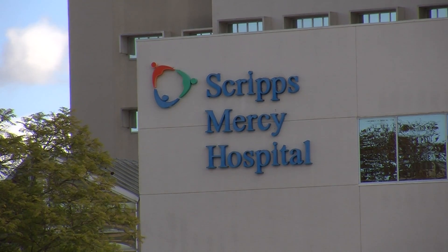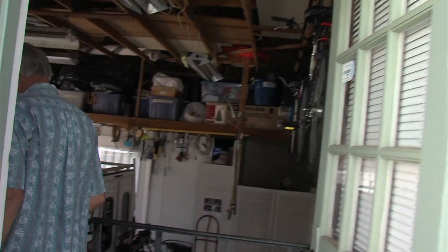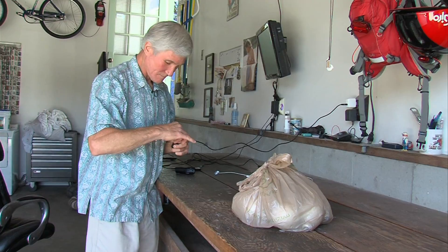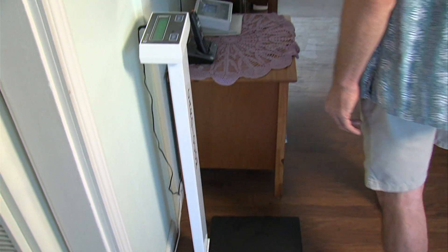For the time being, only a relatively small number of health systems like Sharp Rees-Steele are using remote medical devices, meaning not many patients are yet benefiting from them. Steve White says he feels lucky to have his Cardiocom scale, and hopes that by keeping close track of his condition and taking care of himself, he'll be able to beat the odds and baffle congestive heart failure. Reporting for KPBS News, Kenny Goldberg.